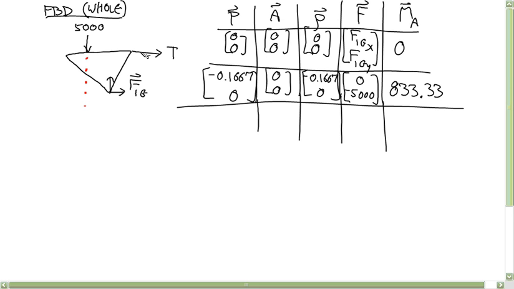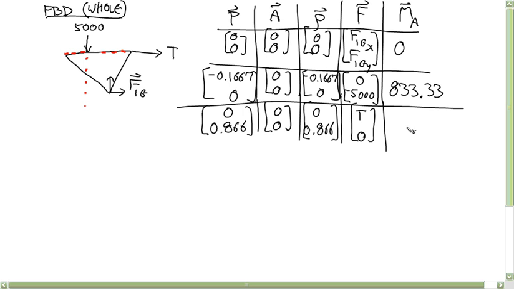Okay, and then the last force is this tension. That's acting at, we can put that at 0x, right? Because of the same thing. So 0, and then the height is 0.866. About 0, 0. So rho is 0.866. The force is T, 0. And so we have negative 0.866 T.